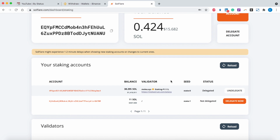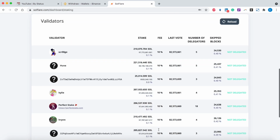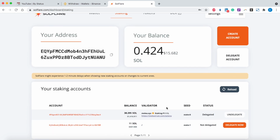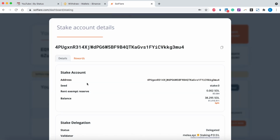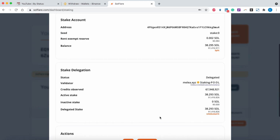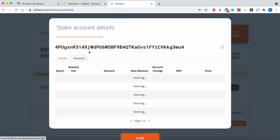Once you get to this point, you're pretty much done. You can wrap up and track the days, your starting point. This is going to be your starting day. From now on, what you want to do is just keep track of the rewards you're getting and see if it's worth it, tracking it and making sure everything is all right. As you can see here, you're able to see what's going on and check out the rewards as well.